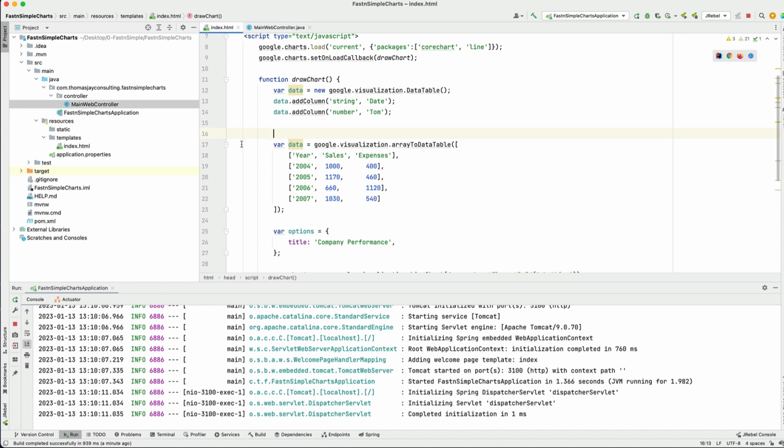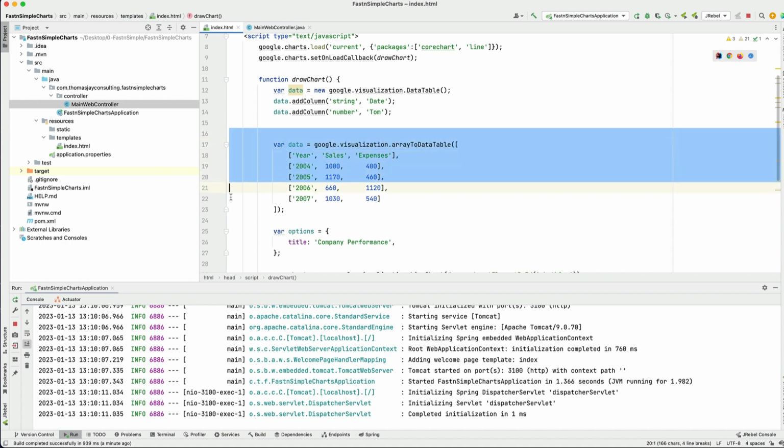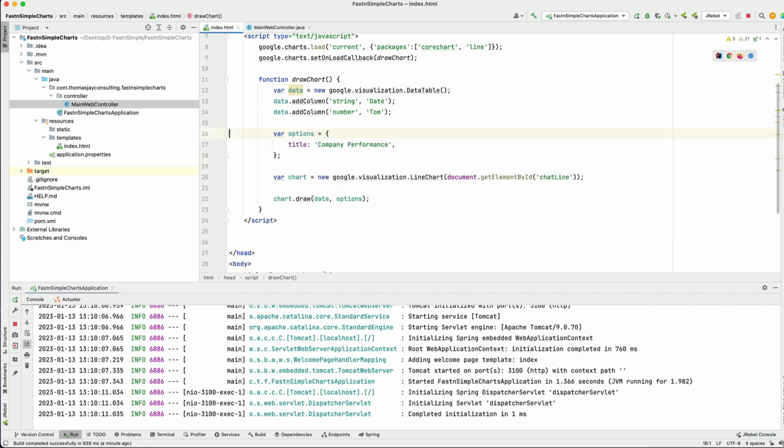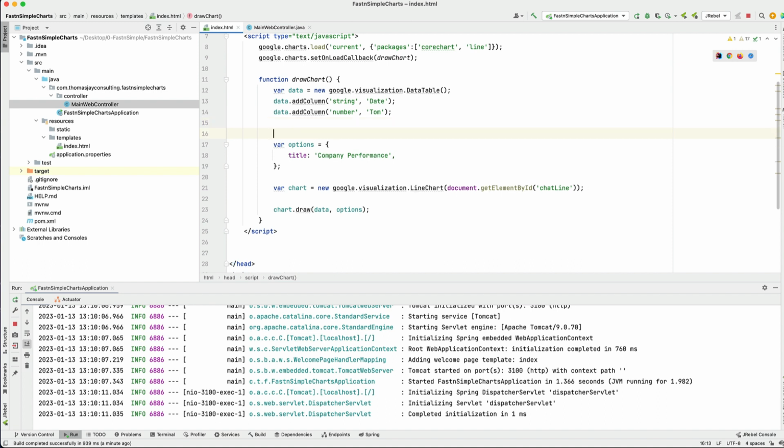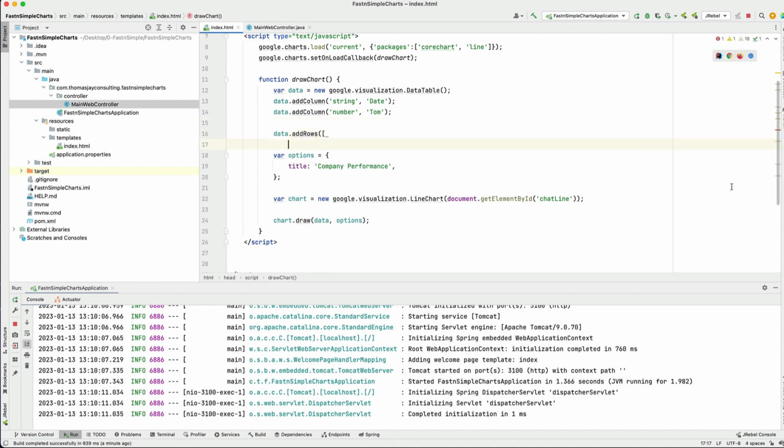I will delete the data visualization in here, and I will then add some data rows and some content in this data.